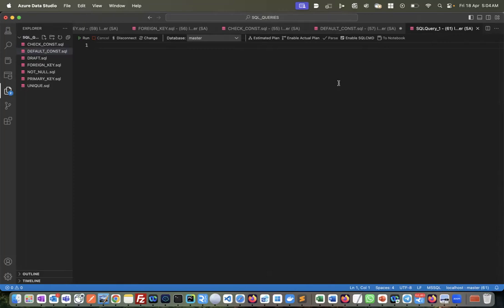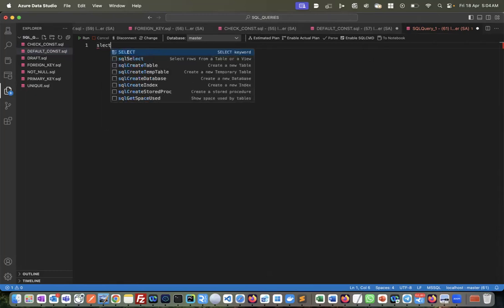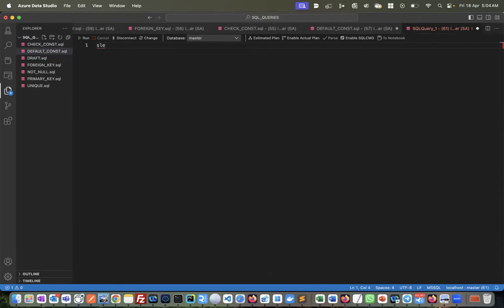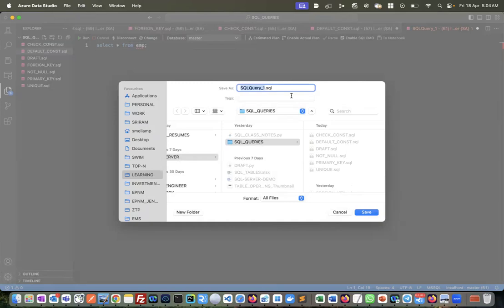For example, here let me write a simple select query. Now I want to save this file. I have written some query, and I want to save this file. What you need to do? For Windows, you have to use Control S. Mine is a Mac system, so for you it might show differently. Just give the file name.